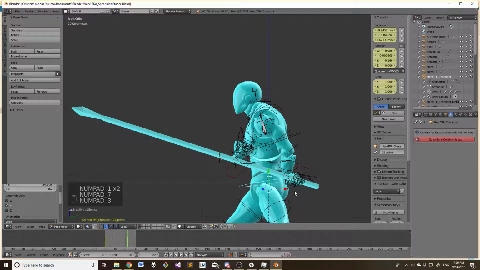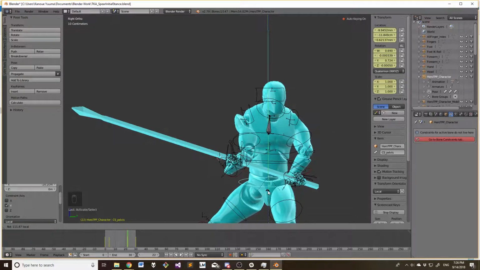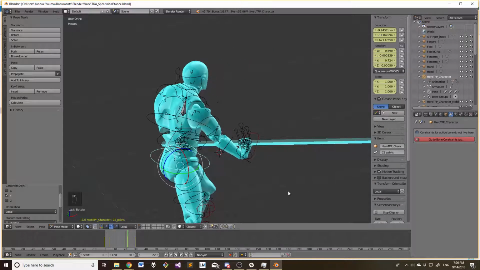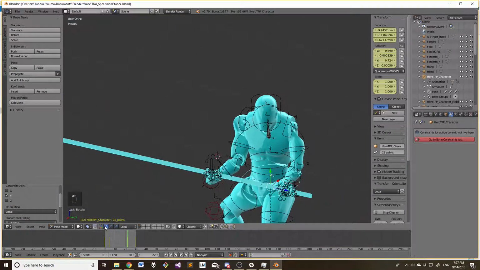So now let's rotate this waist back. And once again the elbows are kind of messed up.